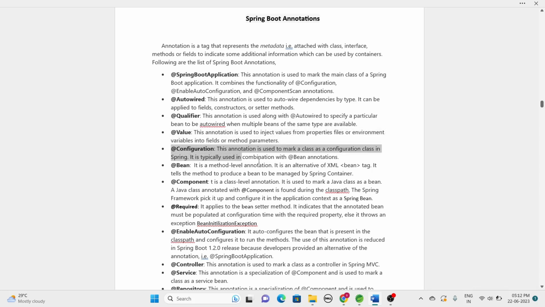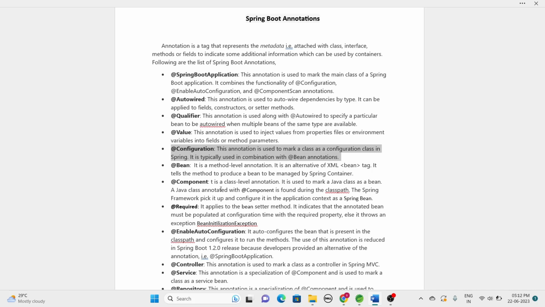The next annotation is @Configuration. @Configuration is used to mark a class as a configuration class in Spring. It is typically used in combination with the @Bean annotation. It is a class level annotation and it is used to make that particular class a configuration. For example, if you want to have the complete database configuration inside a particular class, then we can go for @Configuration.